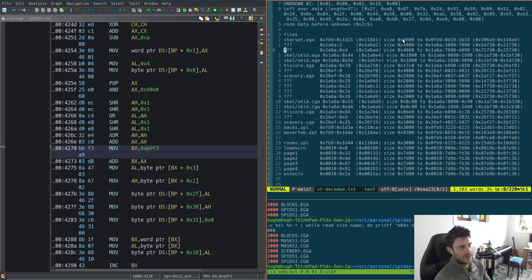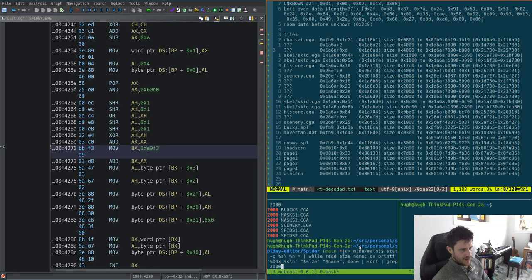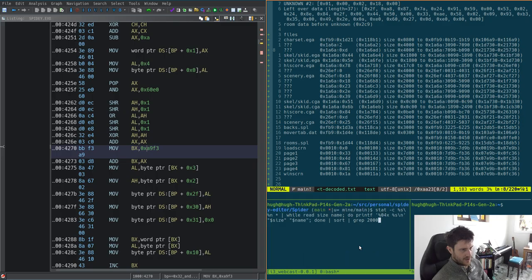What happens then is we can also see the sizes, and I have a little script. If I come down here and split it that way, you can see my gross script. It uses the tool stat.